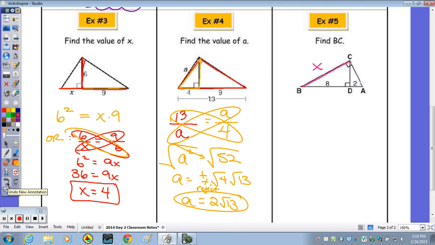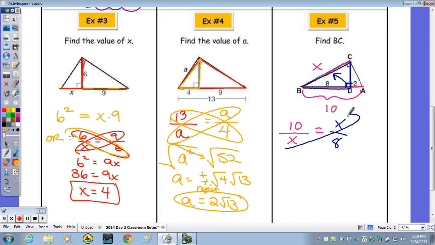I am given the hypotenuse of the larger one, and that's 10. All the way across is 10. So I'm given the hypotenuse of 10, say, to the longer leg, x. And if you're always unsure which is the longer leg, short leg, bottom line is I have the hypotenuse and a leg. So the only other triangle I have a hypotenuse and leg to is this one right here. So hypotenuse is opposite the 90, x, over the other leg, 8. And again, you should always see that repetition with either your variable or one of the numbers.